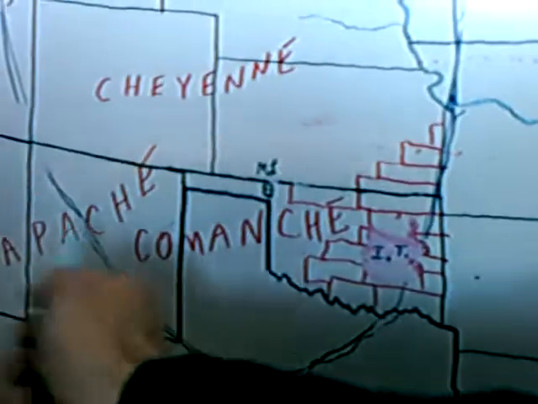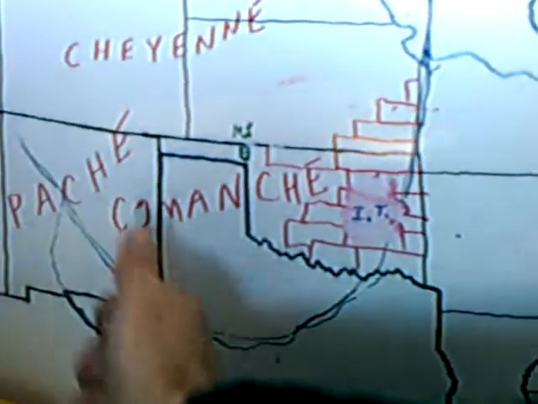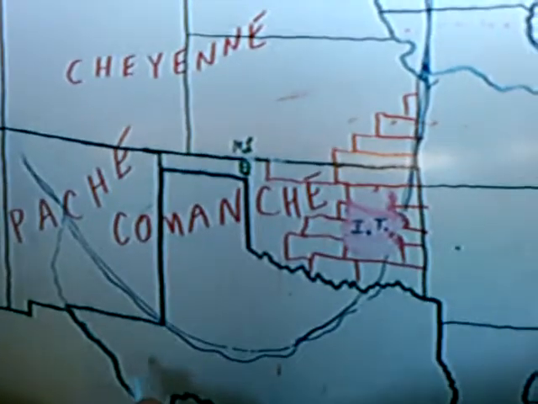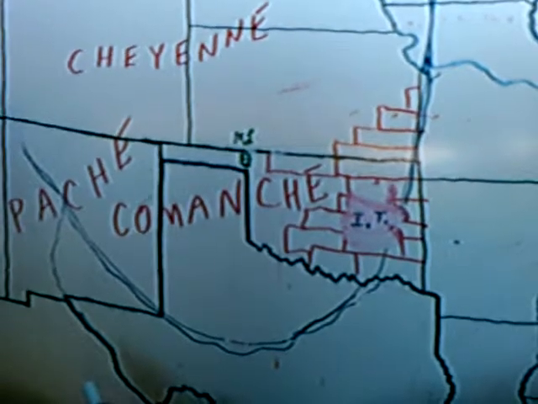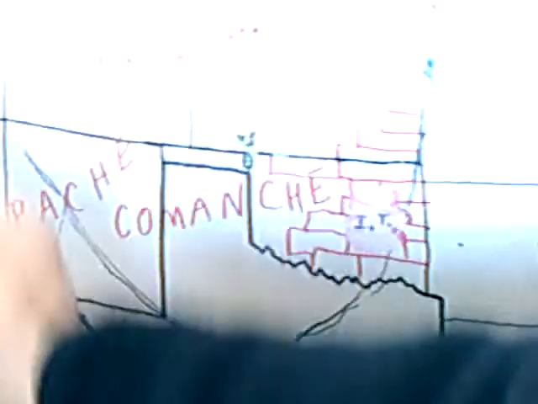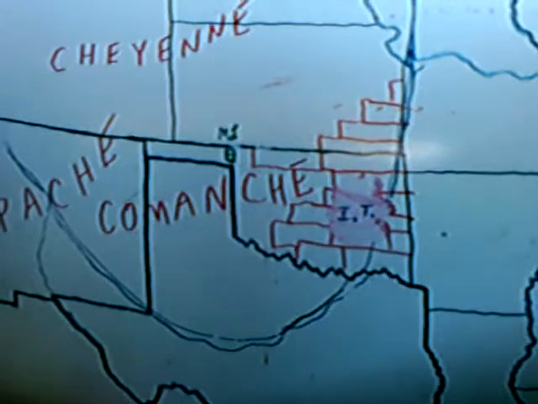You had the Apaches over here in the southwest, but several branches of the Apaches crossed over into the Great Plains and even portions of Texas. So lots of events going on with them. I went ahead and put the Utes. They're not a huge player in all this. The Nez Perce too, and once again, I tried not to put too many of the peripheral ones, even though it is important.